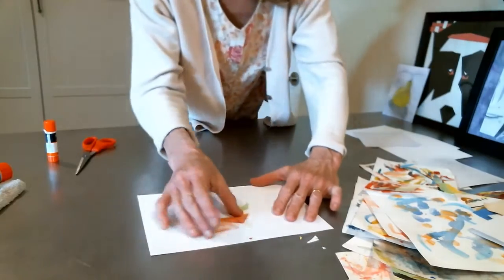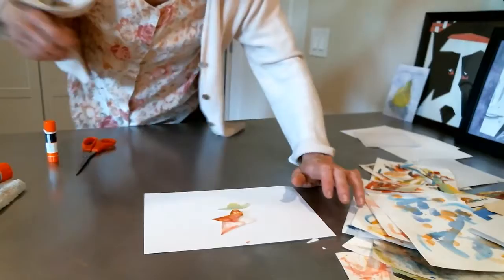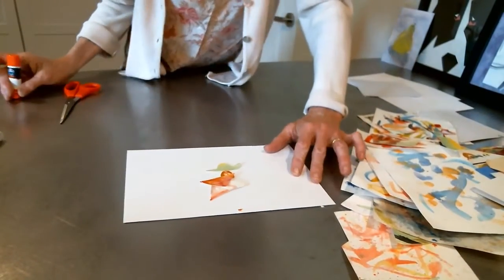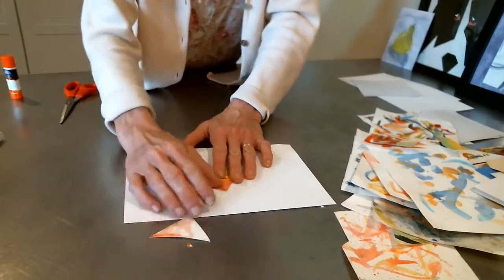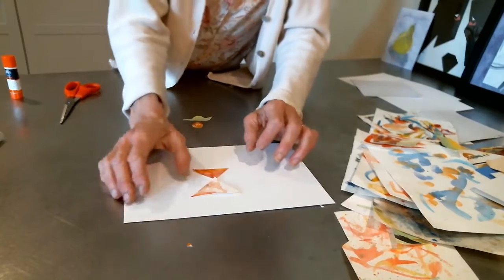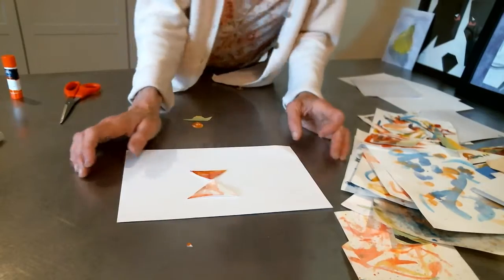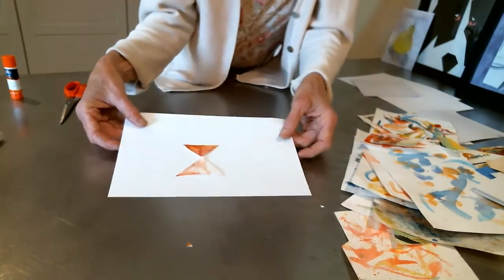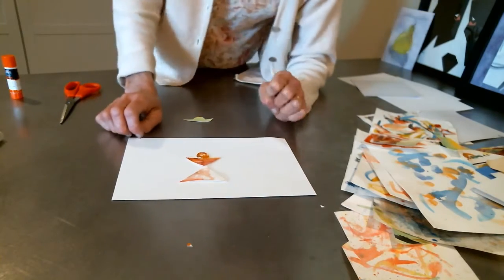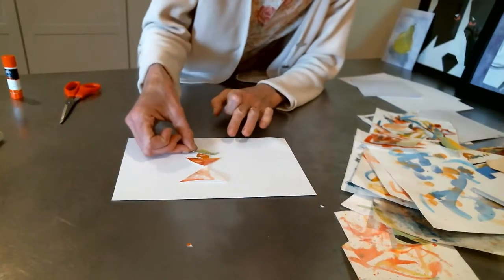So I just took a couple of shapes that I had on the side here. There we go. You see the shape. So I just took some shapes, your basic triangles, and I remember when you were little, you had, there you go. It looks like a person in a dress. You see that? So I'm going to put a head on there for one of my circles. There we go. Person in a dress. Let's put a hat on. So I just made a little hat out of another.